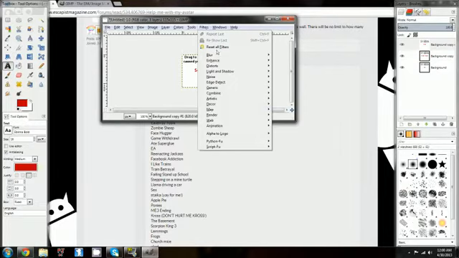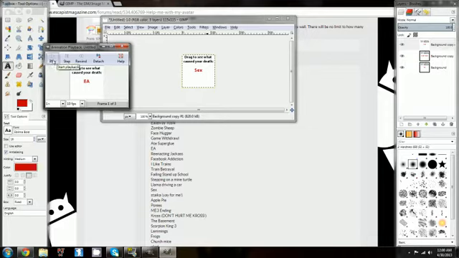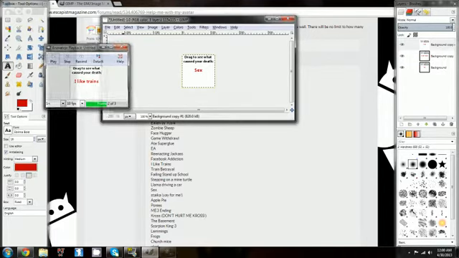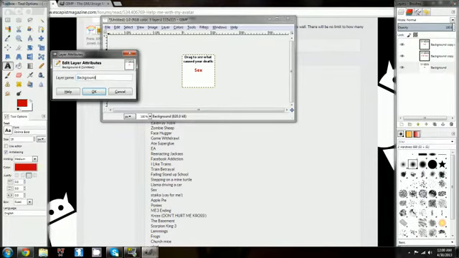To make it play back, what a GIF does is basically go through all the frames in motion to make a little animation. So we'll just go to Filters, Animation, Playback. You click play, and there we go. If you want to change the speed at which they go, you just have to edit the layer attributes, and then put in parentheses a number, ms. ms stands for milliseconds.